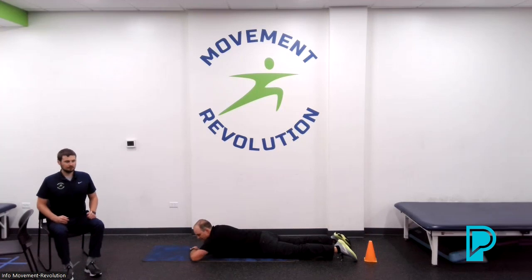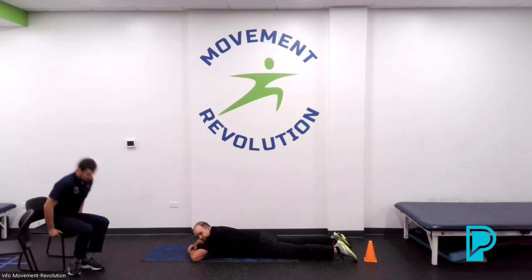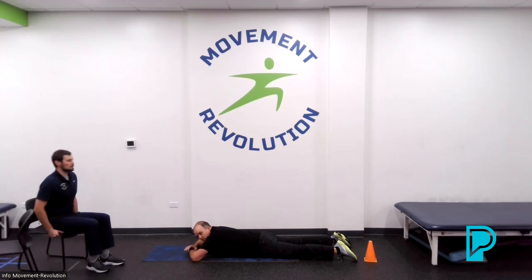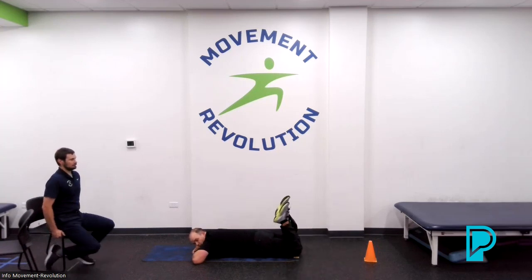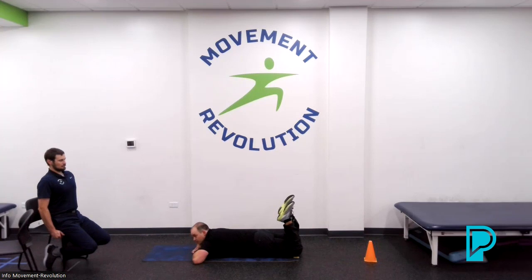Now that everyone's come down, ladder on the ground, we're going to do both legs at the same time. Right? So keep yourself nice and flat. This is going to put a little extra stress in the lower back if you're really lifted through your chest. So get down nice and flat through your chest, both legs together. We're going to be curling your heels in towards your hips. Now hold that position. You're going to feel a good pull on the back of the hamstring. If you squeeze your bum while those legs are up, you're going to feel more of a stretch in the front side of your hips.